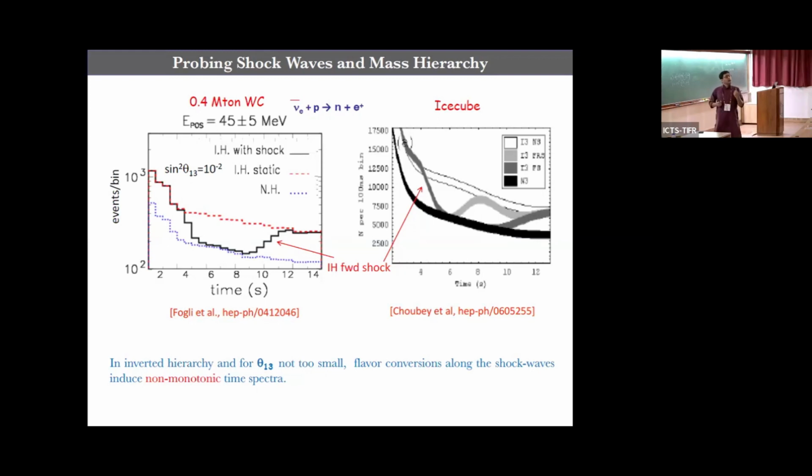So this is what we were saying in the morning: when you do phenomenology, you have to think about what is important for you, whether the time spectra or the energy spectra. Here what you are looking at is what we call, quote unquote, the neutrino light curve, so how the events are changing over time.